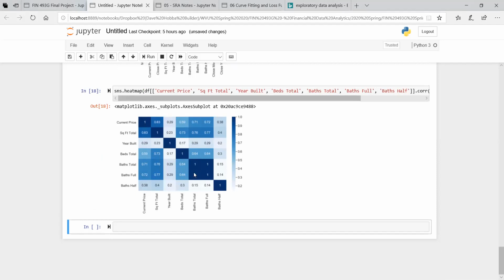Maybe you could include the number of total bathrooms, but you can't include the number of total and the number of full baths. They're collinear with one another. You also have bedrooms and bathrooms. They are also reasonably collinear with one another, 0.64 correlation. So that could also be a potential problem. We'll get a little bit more detail into that later on. So that's it for this video. Next one, we'll continue with our exploratory data analysis.